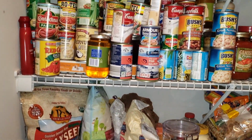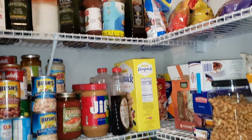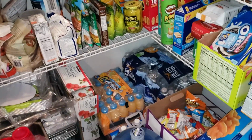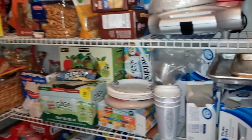And I want to share with you guys what I'm going to do. It is random, completely random. I have no idea what this is going to look like after I'm done. I don't know if I have enough containers to contain it all. I just know we got to do something. We're going to see if the containers that I bought are enough to corral all of this, or if I'm going to end up back at TJ Maxx, Ross, Walmart, Target, all the places that I went to just get these things, or if what I have is enough.